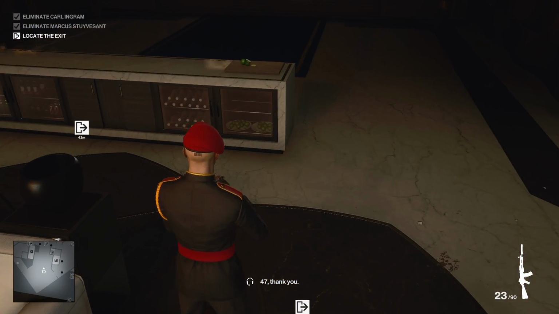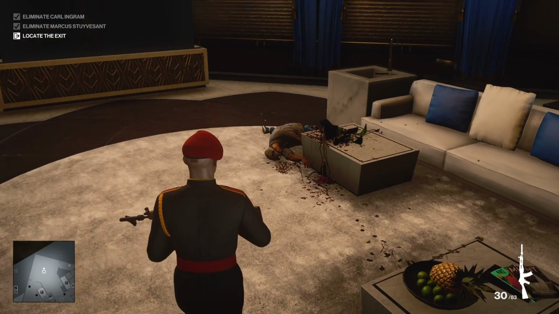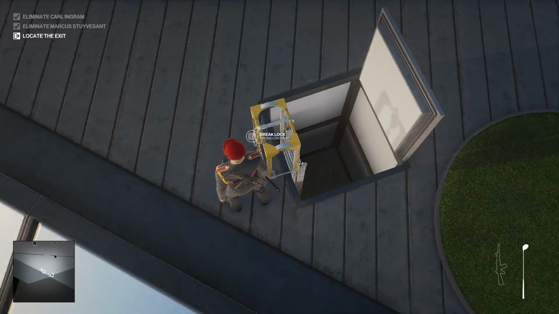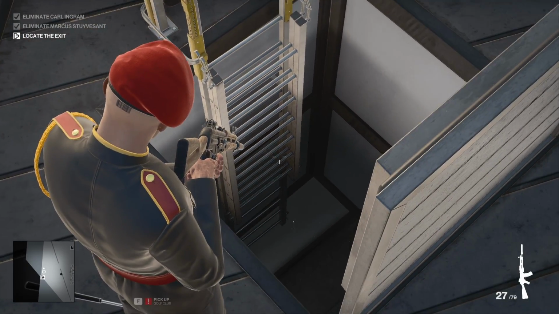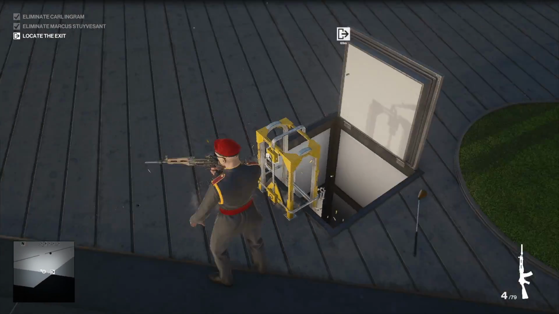Well, they actually might because they look dead. Are they dead? Did I shoot them too much? Are you dead? Hello? Yeah, they're dead. What is the ladder here? I'm pretty sure we can just shoot this, right? I'm very curious as to where this leads. Oh, we can just shoot it. What?